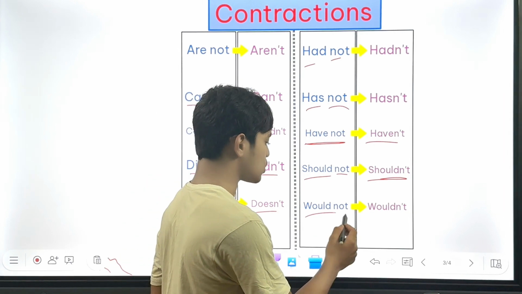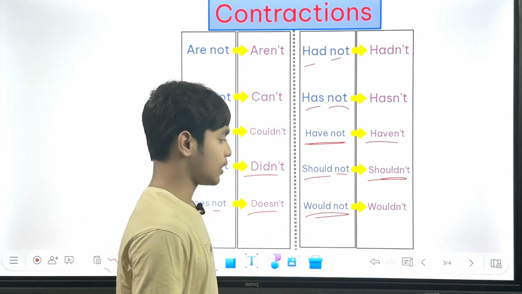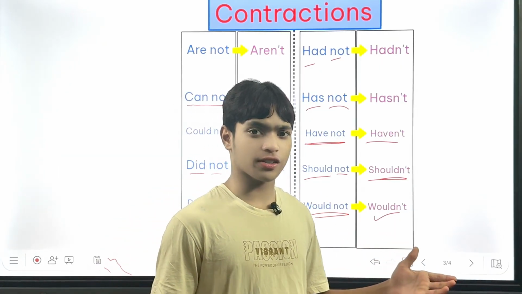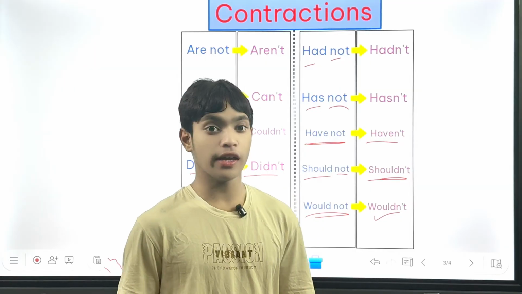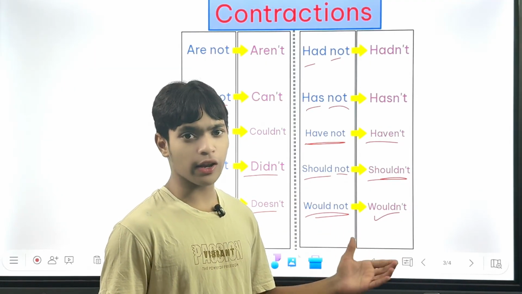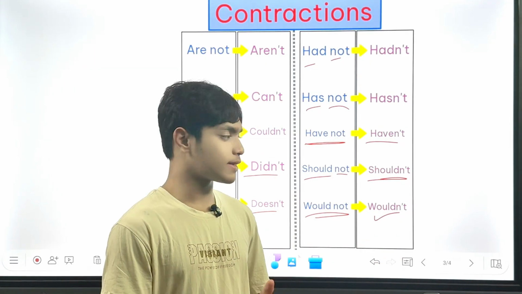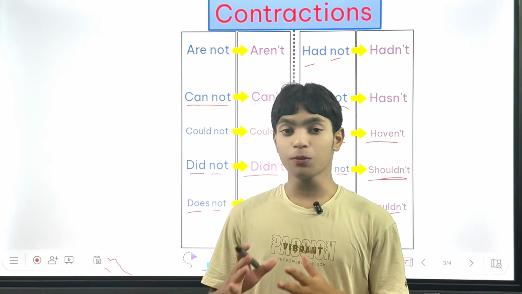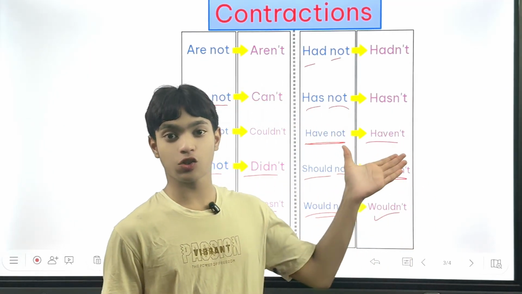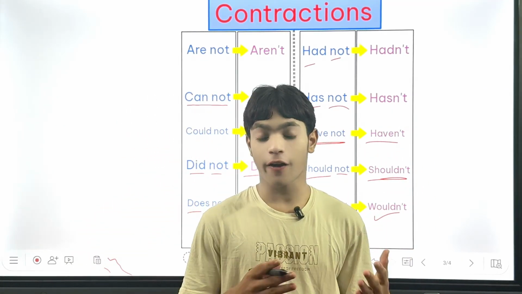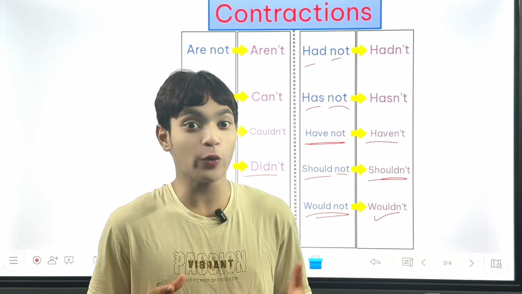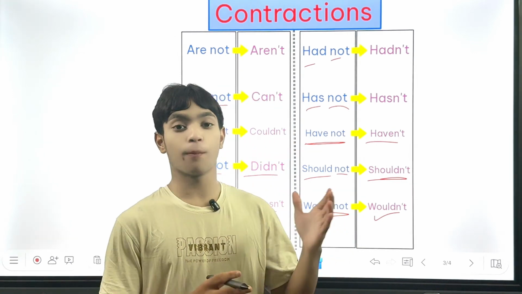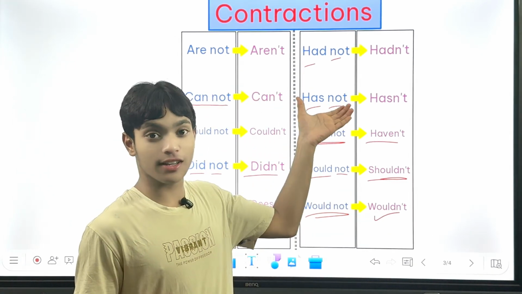Then we also use "would not," like "wouldn't." For future tenses or future activities we need "would not"; "will not" and "would not" are not the same thing. So we will say "wouldn't," not "would not." I think from next time you will use contractions to talk fast and very fluently. To speak with fluency, you need to learn contractions.